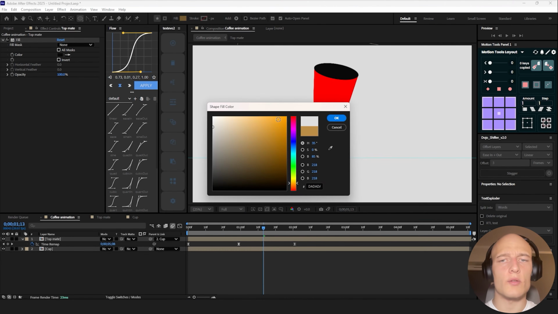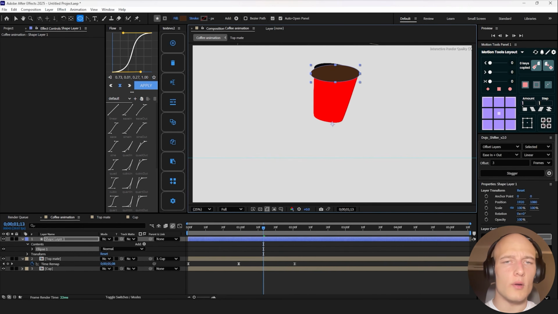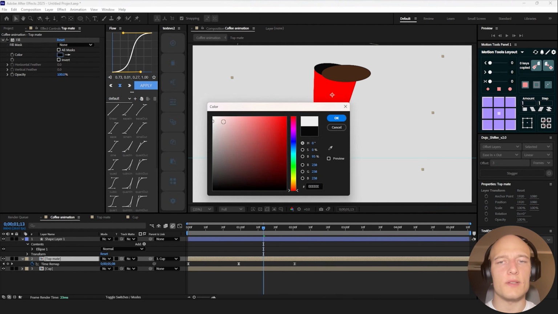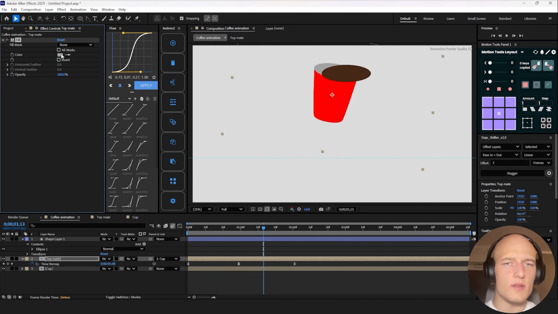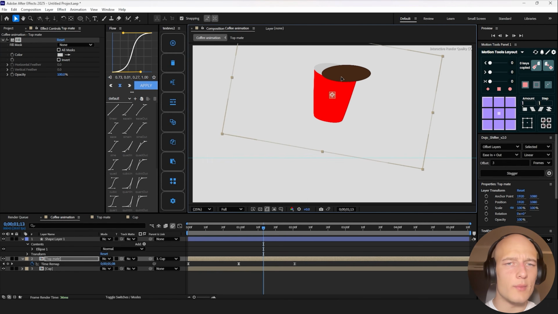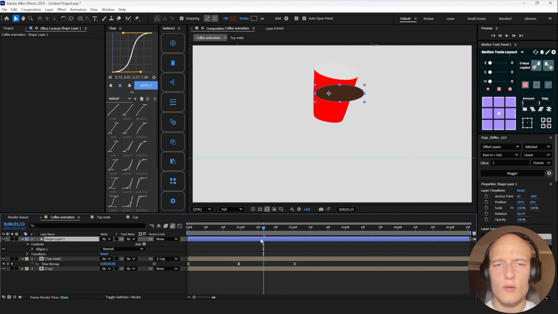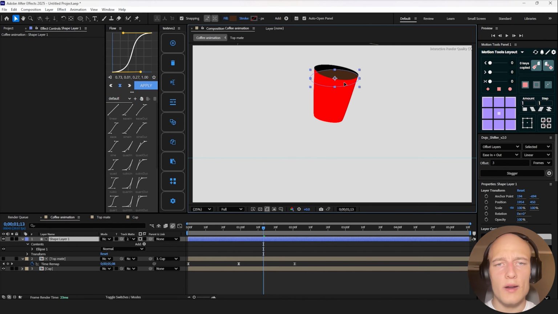Now we're gonna create another shape layer, and we're just gonna create a brown circle up here to indicate the coffee. This is going to be the coffee that's actually inside of the cup with real water physics. And what we're gonna then do is change the back to be some sort of a gray color like so, maybe a little bit brighter, just like that. And then we're going to position the coffee in the middle of the cup, center the anchor point, and track mat it to the top ellipse.